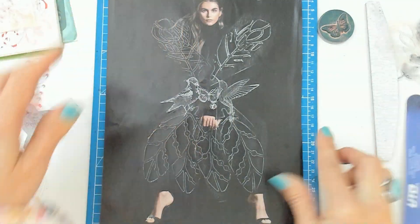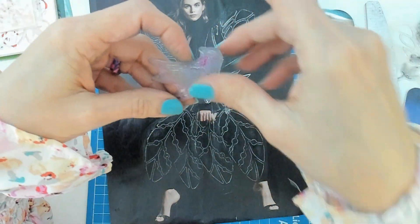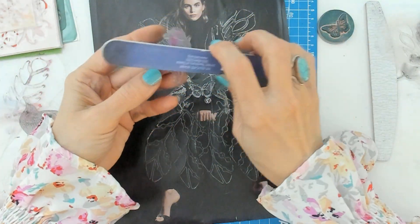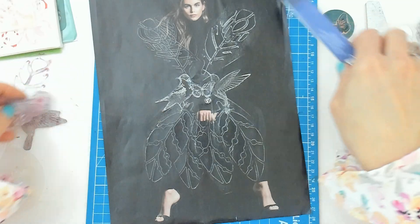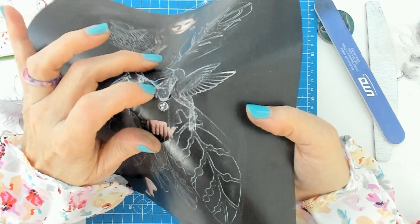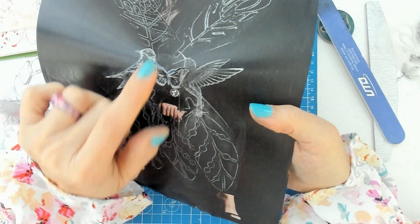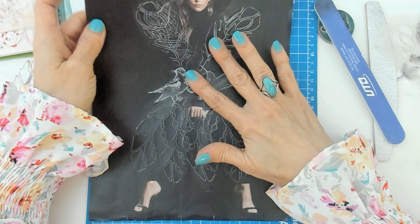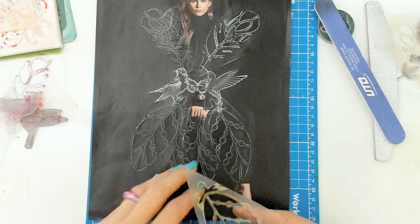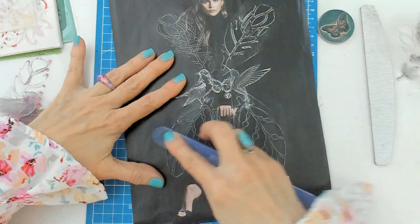Someone asked if the stamps will be ruined — the answer is no, the stamp will stay well as long as you don't file directly on top of it. But if you press too hard you'll get a breaking effect, which tells you that you're pushing too hard. That means it's time to change the file or to press more softly. I'm going to leave it as is because I wanted her to have this effect.